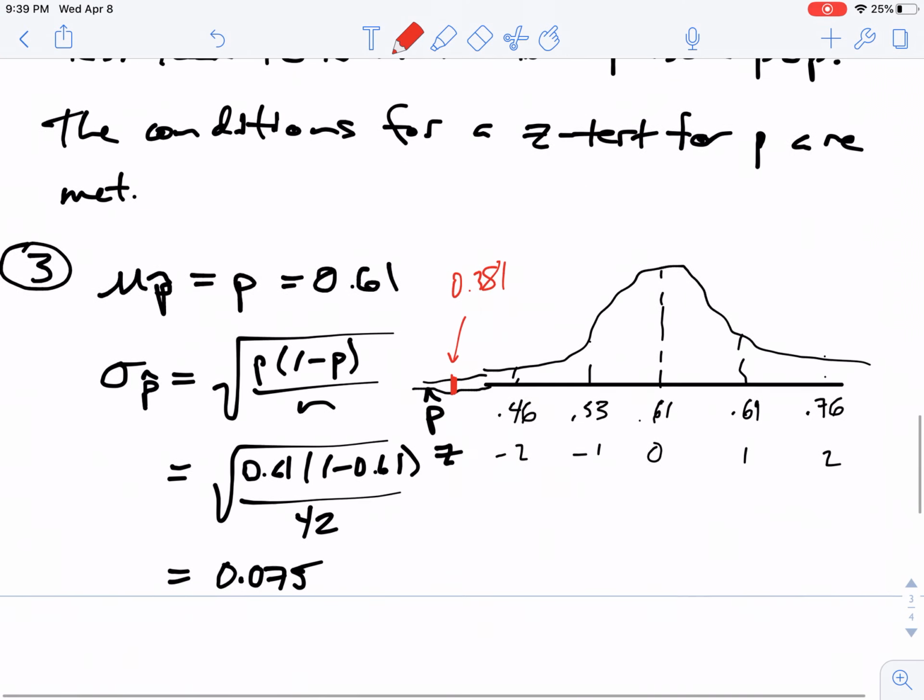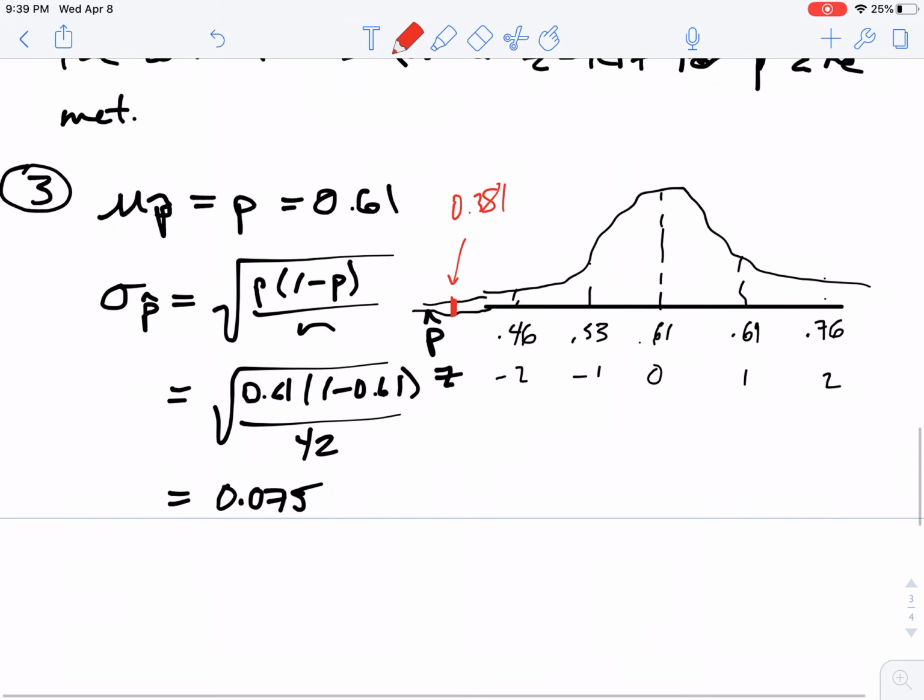Okay, and I also know that this is a less than alternate hypothesis. Because it's a less than alternate hypothesis, we call this a lower tailed test. So we shade to the left. Upper tailed tests are usually going to be on this side of the distribution, shading to the right. Not always, but you're always shading to the right for an upper tailed test, shading to the left for a lower tailed test. Two-tailed tests, you actually shade both sides, and that happens when you have a not equal to alternate hypothesis.